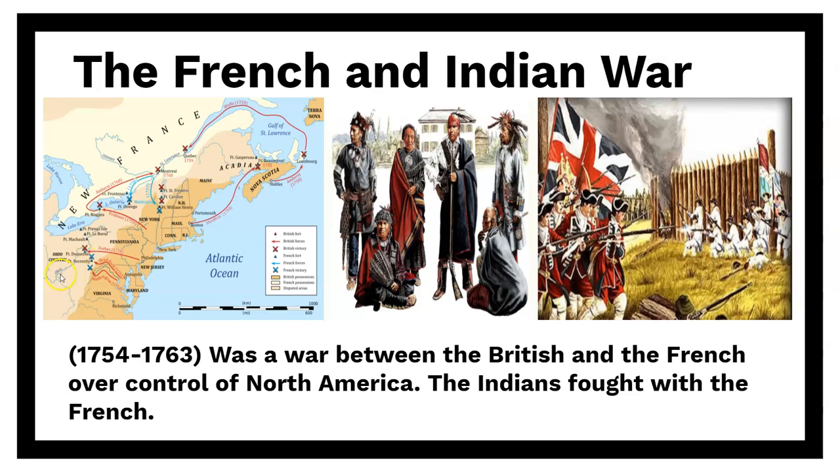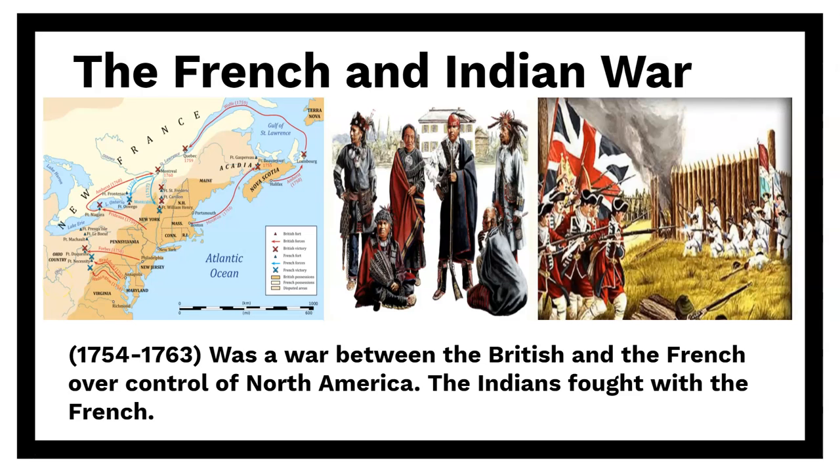Specifically, where my arrow is, it says Ohio. That's the Ohio River, and it has a valley right there. This valley is great for agriculture. It has a lot of beavers. That's what the French want, because beavers have really good fur to make jackets out of. It gets really cold in France and other parts of the world, and you need a good beaver fur jacket to stay warm. So the French and the British are going to fight for control of the Ohio River Valley, which is going to be basically all of North America.